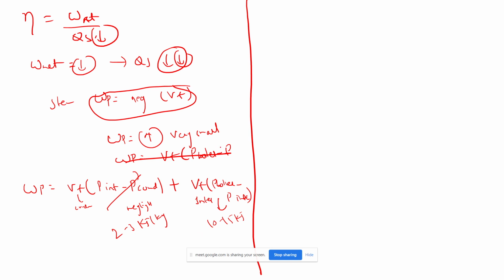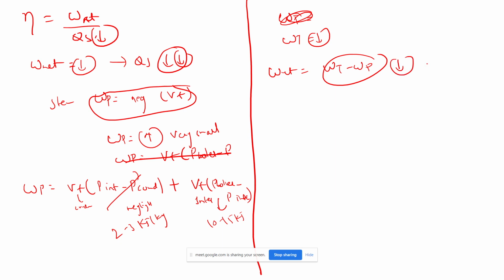Because of which quality will improve, and turbine work will decrease. So the net work, turbine work minus pump work, will decrease, but the corresponding decrease is much lower. Even though net work is decreasing, the heat supplied from the boiler is decreasing much more compared to the net work output. That's why efficiency is improving in the regeneration cycle.